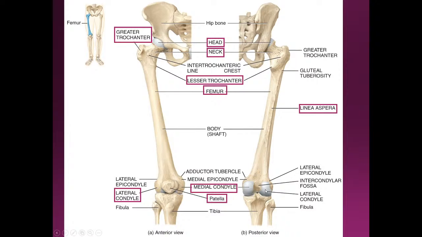Now, you actually luck out here as students because, unlike the humerus, the condyles at the distal end of the femur do not get special names. Remember, the names of the condyles on the humerus were the capitulum and the trochlea. And here at the distal end of the femur, we just have the medial condyle, which is on the medial side, and the lateral condyle, which is on the lateral side. Easy. The epicondyles, again, they are above the condyles.